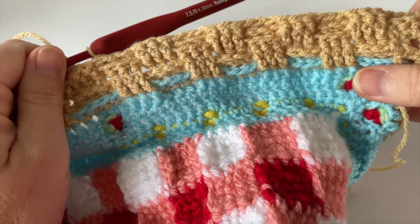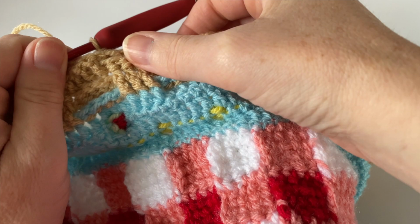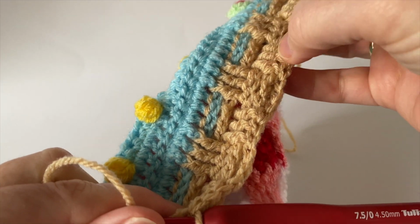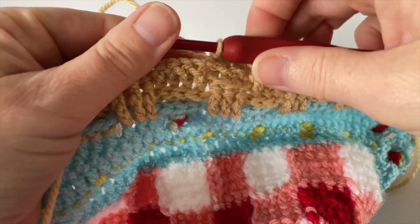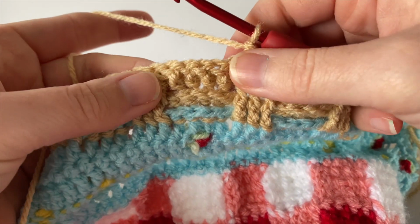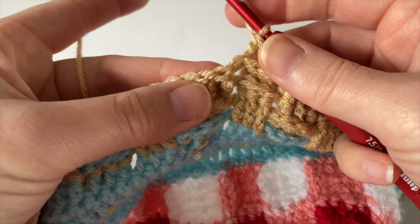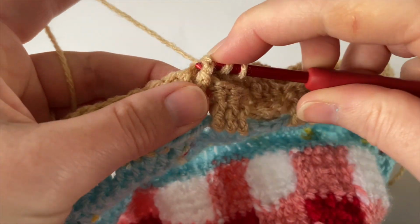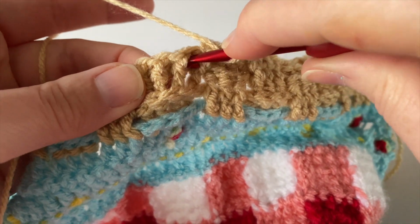If you look back, I've done the set of 4, 1, 2, 3, 4, and if you look at the front of the work, you can really see that sort of interwoven basket weave effect taking shape. And so now we're at the central 4 stitches of the side, and just like on each round we do a set of 4 here, 4 stitches, and this time in round 10 it's 1 raised treble front, that's a front post double crochet in the US around each of these central 4 stitches.